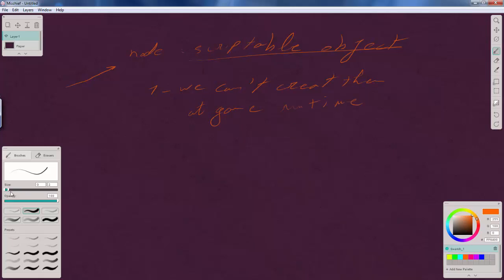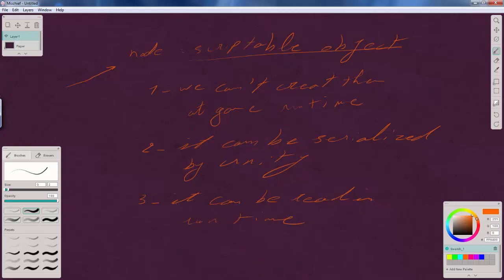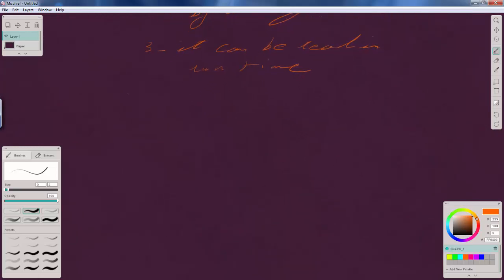Second rule is that it can be serialized by Unity. So we don't need to sit down, pull our hair, and write our own serializers and deserializers. Three, it can be read in runtime. Don't forget that. That's a very critical part.